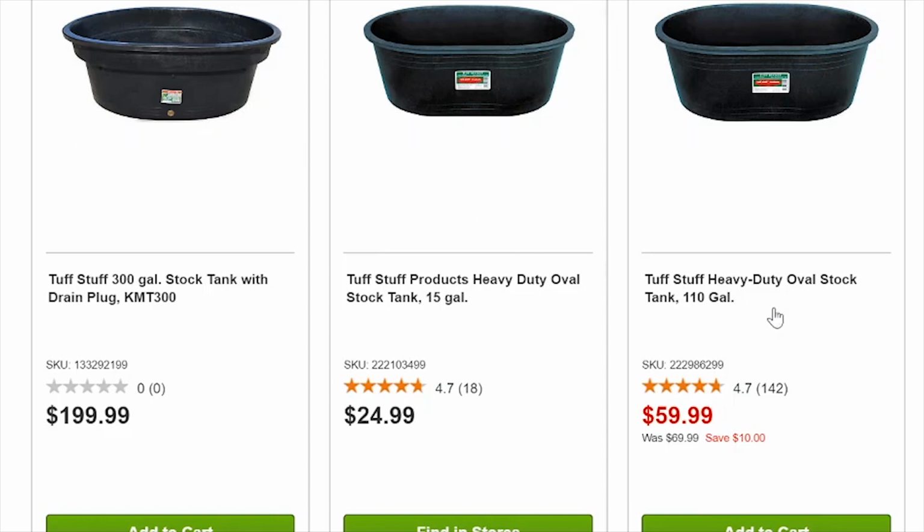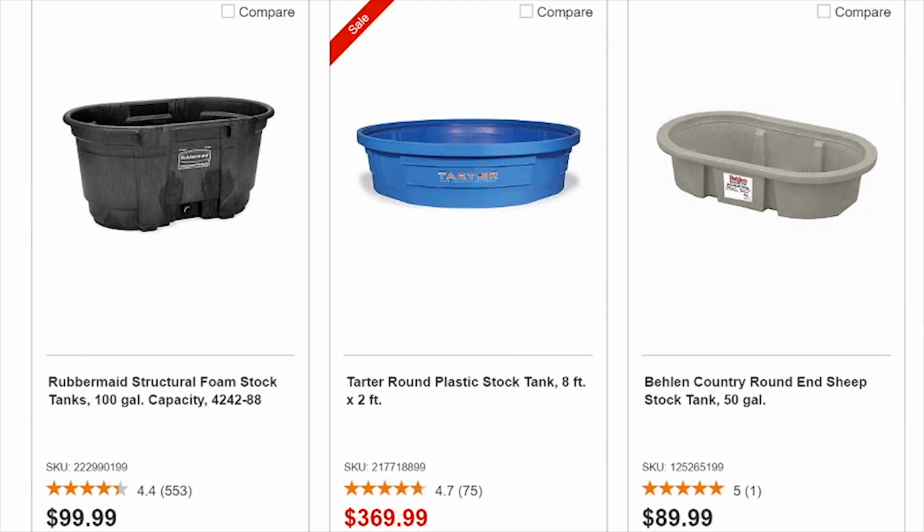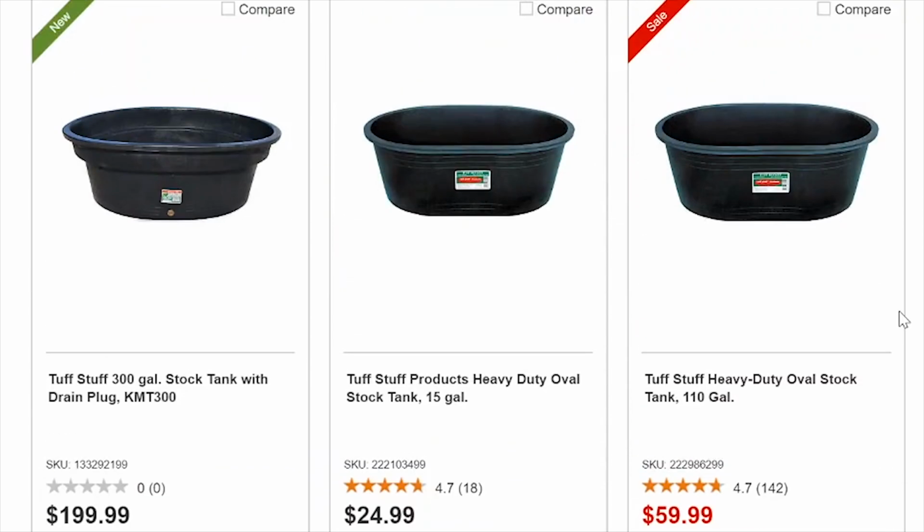First, I went to my local Tractor Supply and I got this 110 gallon stock tank for $59.99. Rubbermaid does sell one of those, but it's $99.99 for 100 gallons, for 10 gallons less. I don't recommend that one because at that point you're just paying for the name brand. I'd rather get this one, save a couple bucks, and go from there. So $59.99 for your startup for the pond.